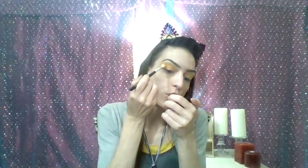See how it just makes it just a little bit darker? Not much, but you can still see that yellow peeking through. Love it. Okay, I am going to have to build this color in its intensity as well. I did notice in my review that these colors are a little bit powdery. They're still vibrant as all get up, but you got to build it up. So no problem there. We're just going to build it up so that we can really see that orange.